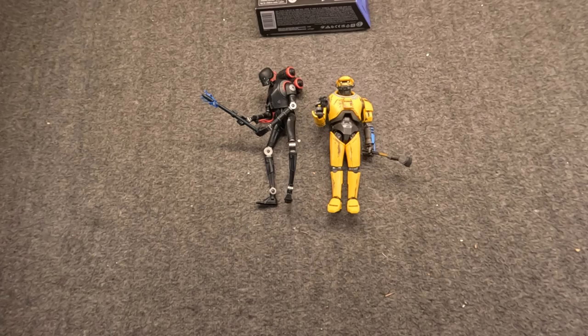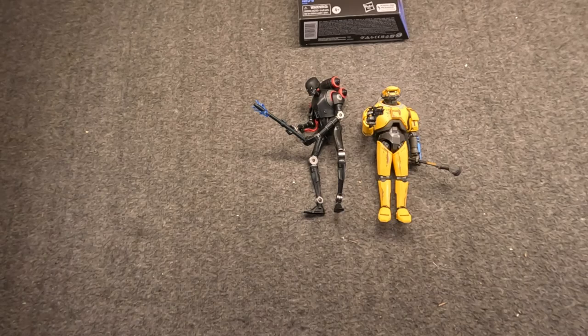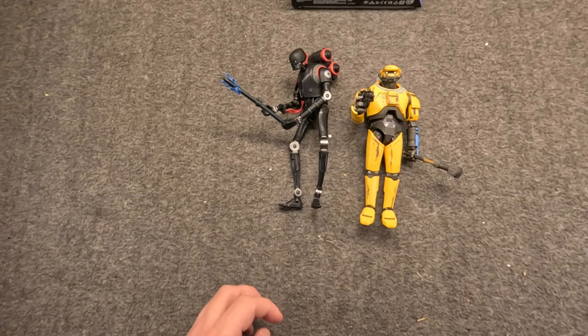Hi, Misha here. As I said in a recent black box, I took a little time off and let some things come in that I'd ordered - one during Black Friday, the other before. Both are quite new figures in the Star Wars Black Series, both in the 6-inch scale, but actually both are taller than 6 inches - one of them quite a bit so.